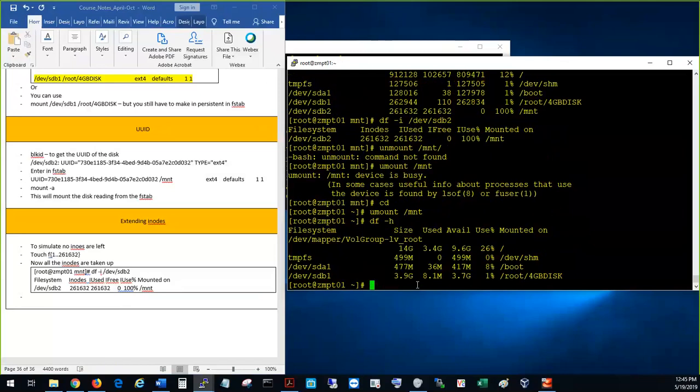Okay, what I have to do is mkfs. So you get a request to say increase the inodes. What are you going to do? You type mkfs.ext4, hyphen N. N stands for number of inodes. So how much am I going to increase? I'm going to increase it to 800,000. And now which one are you going to increase? sdb2. And I hit enter.